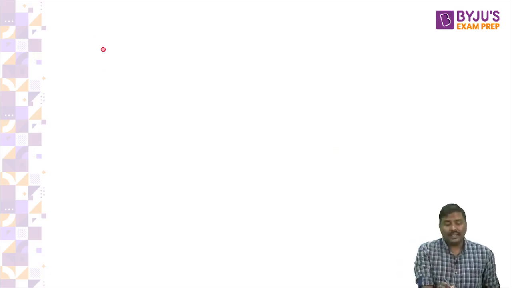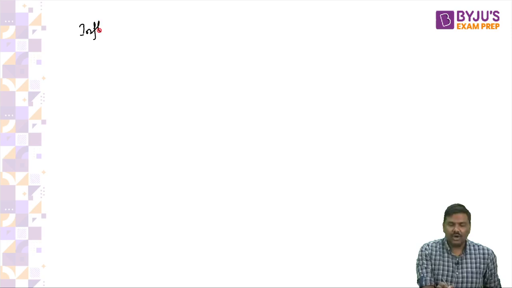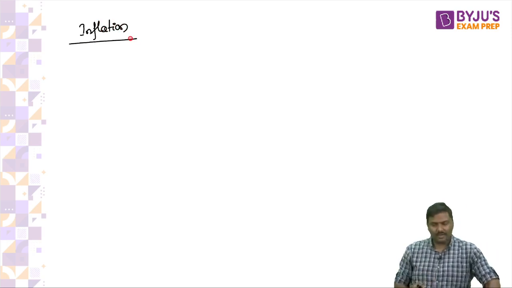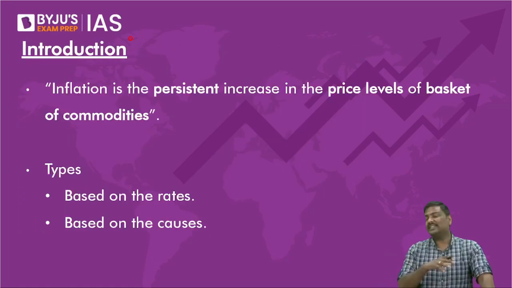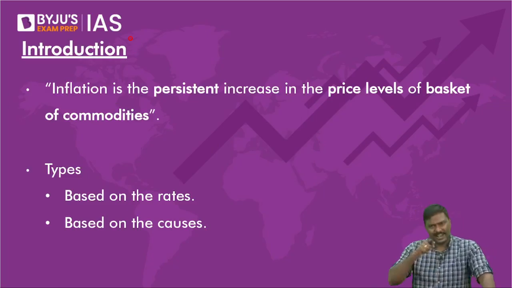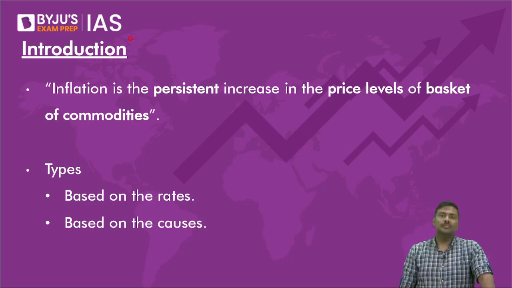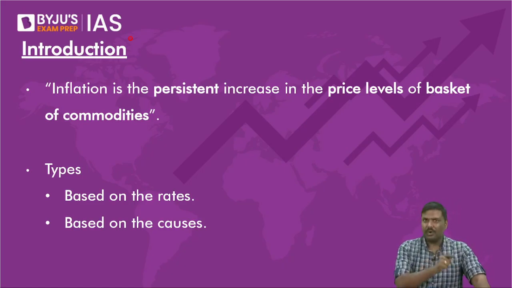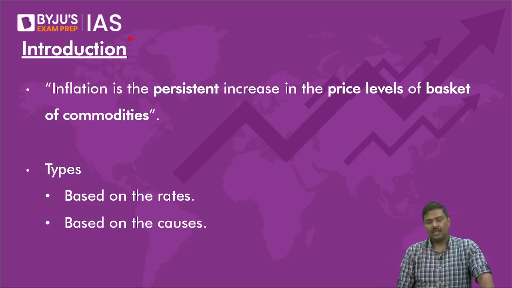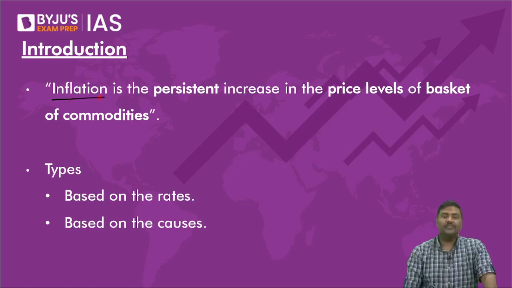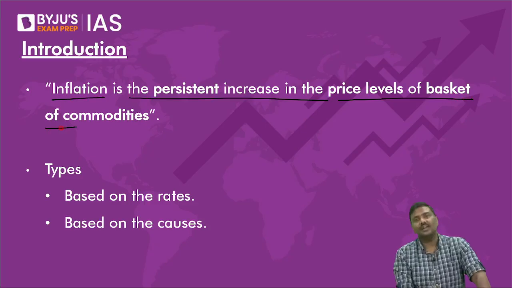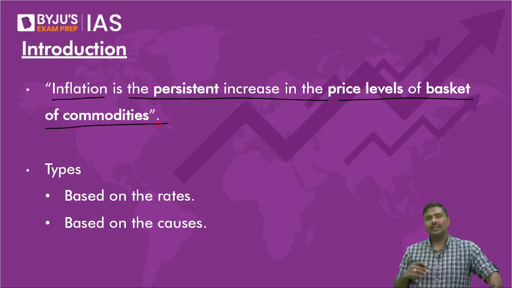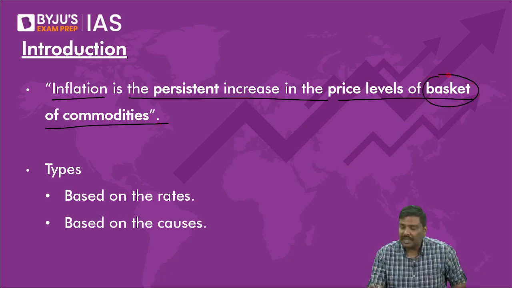There is a term called inflation. Now, what is this inflation? I'll come back to all of this. Don't worry. Look at the definition now, I'll explain it. Because to explain the pro and counter, I need inflation. What is the definition? Inflation is the persistent increase in the price level of a basket of commodities. Right? The term basket simply means group or collection.